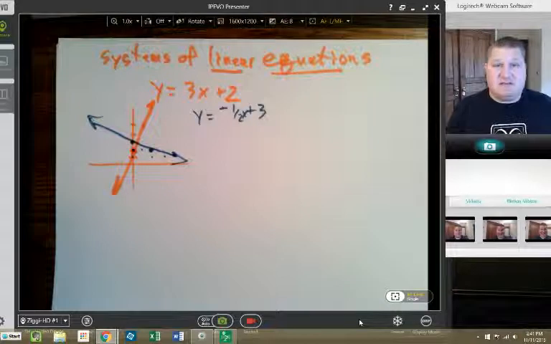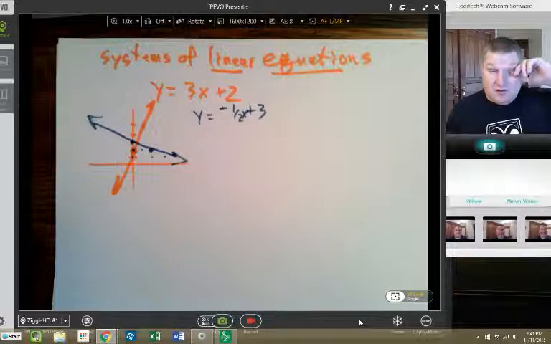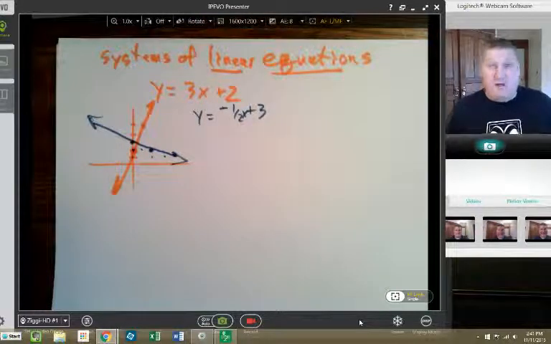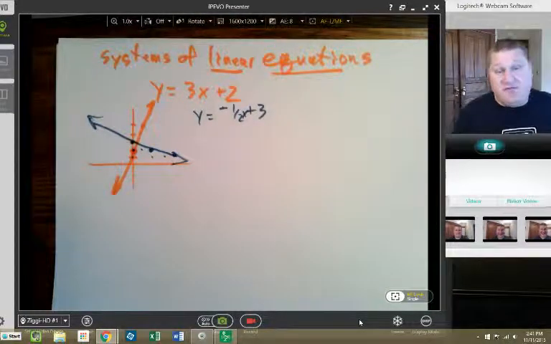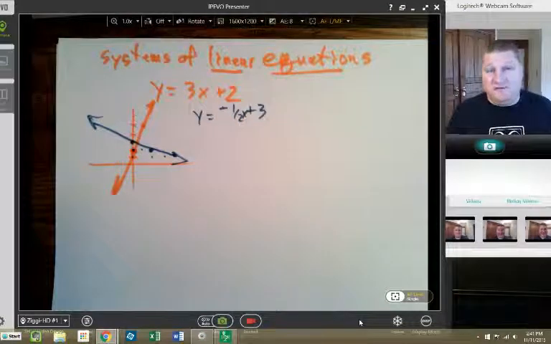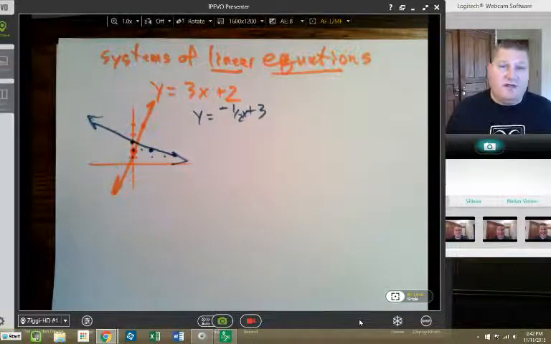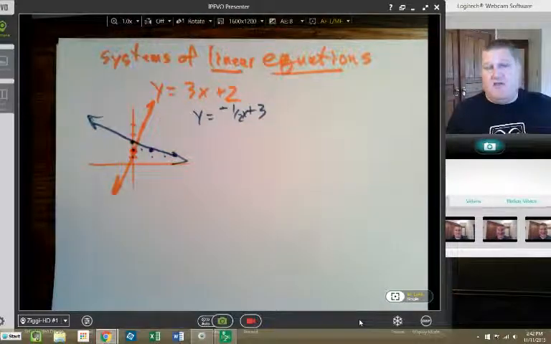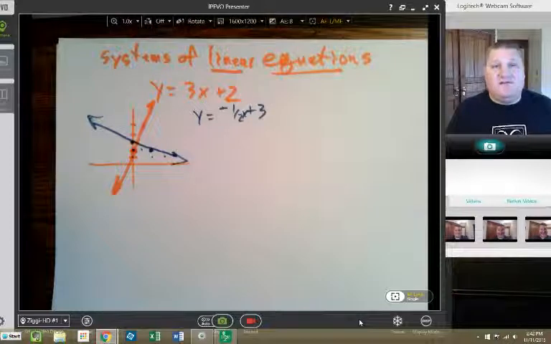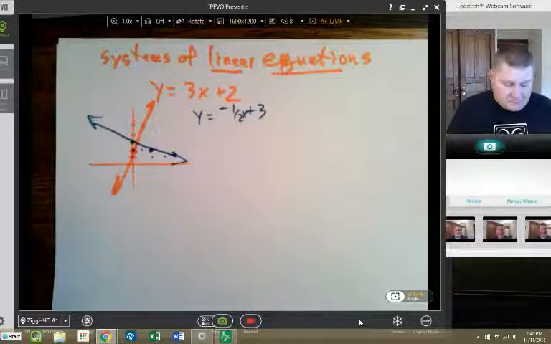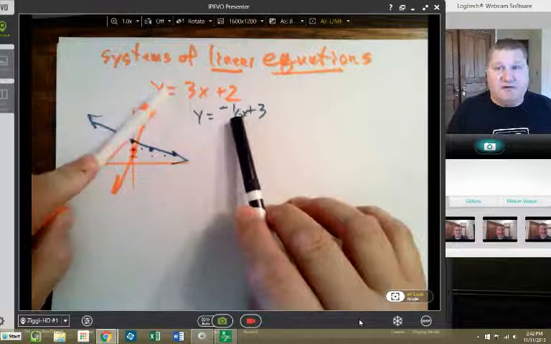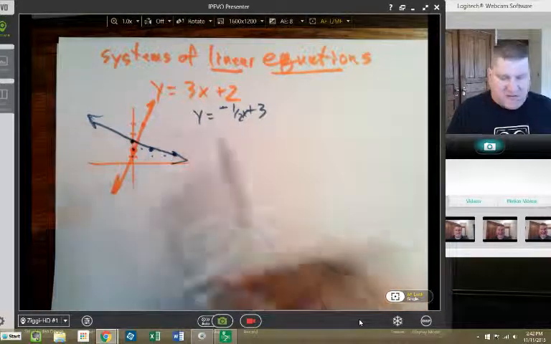Now, a system is something that's made up of multiple components. For example, a computer system has a monitor, a computer, a mouse, a printer, may have a keyboard, may have any other number of things, but it's a system. A plumbing system is going to have some sort of pump. You have water coming in. You got to send it through pipes. Then you have faucets where you have outlets. Then you have drains that catch what comes out of the outlets. Then you have pipes that carry away the waste. And the whole process starts again. It's a system. Now, in this case, by having two linear equations, we have now a system of linear equations.